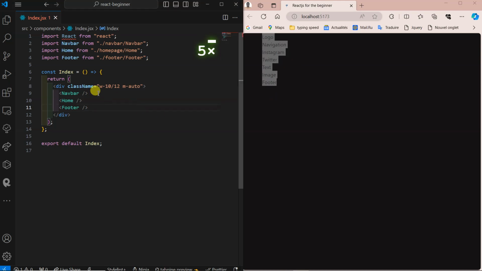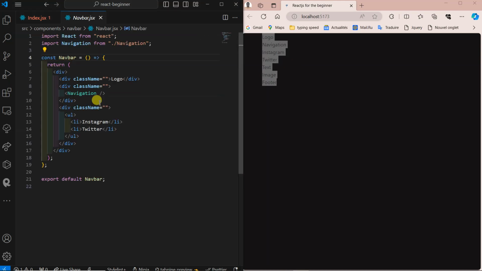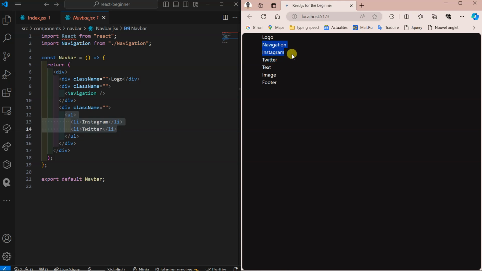Okay, then let's go and tackle the navbar. Now we can start tackling everything in the easiest way. Now in the navbar, what do we have? We have this navigation here. So here I can first have the navigation, and the second this part here. So here we have this one UL. This one is showing the Instagram and Twitter, which is later X. Okay, then we have this one here and that one. That means we lack one here, which is the logo here. So let's first try to see how we can put the two together.